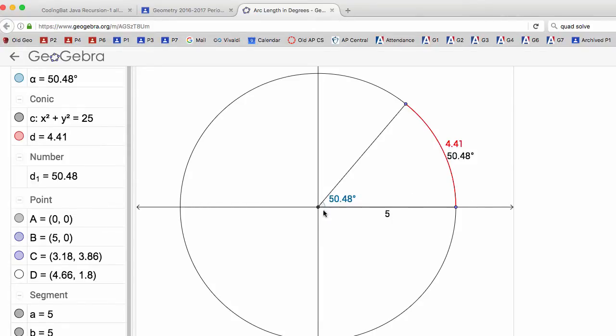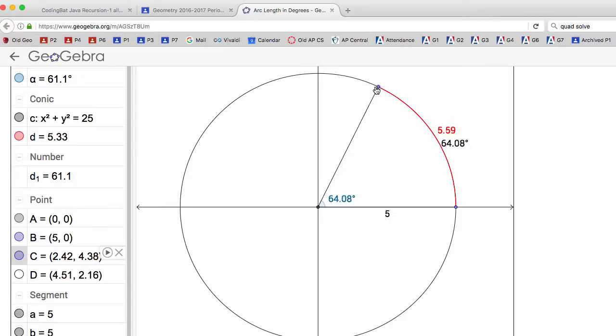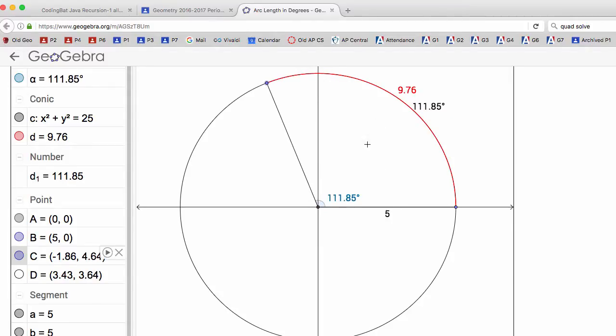And so what I want you to notice is that right now the radius of this circle is 5. This is the central angle measure, 50 degrees. This is the arc measure, 50 degrees, right? This red part is the arc, right? It's part of the circle. This is the central angle. So if you take this and you move it, keep an eye. Notice that as the central angle changes, the arc also changes, the measure, the number of degrees. Notice that they are exactly the same. So first thing to notice, the central angle measure is exactly the same as the arc measure.